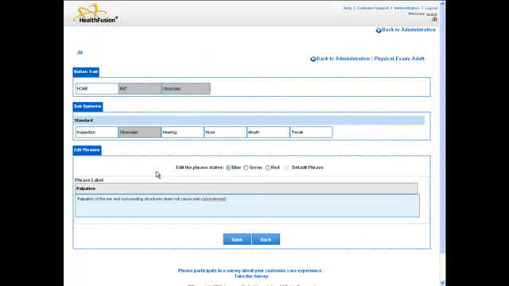Now, if you wish to customize the blue or green phrase, simply select that radio button, click into the text box, and change the phrase. You can add on, delete, or edit the phrase in any way that's needed. Always be sure to save after editing the phrase in any way.